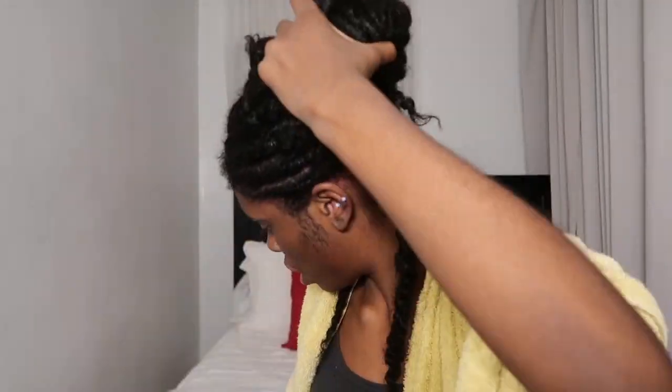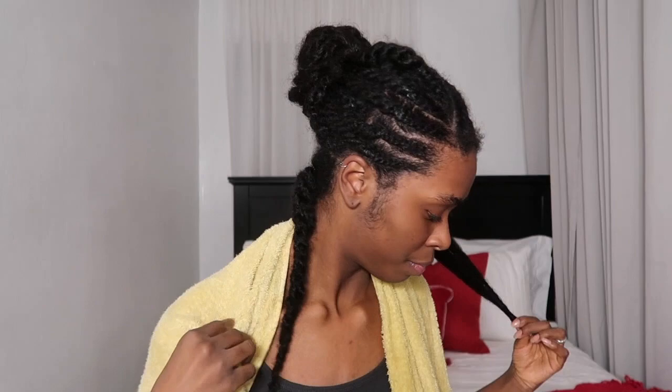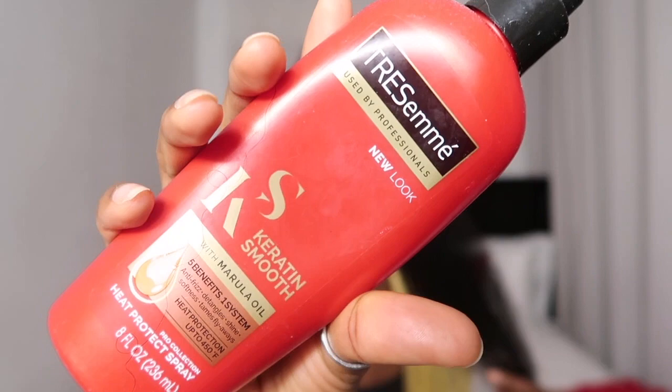For this video, I will just be straightening my hair. I already washed my hair. I kept them in these twists as I washed them just because I didn't want to take them out and tangle up my hair. So I washed my hair in these twists, but I will be taking them down, running a comb through it, and adding some heat protectant. The heat protectant that I usually use is just the Tresemme one, so this is what it looks like.